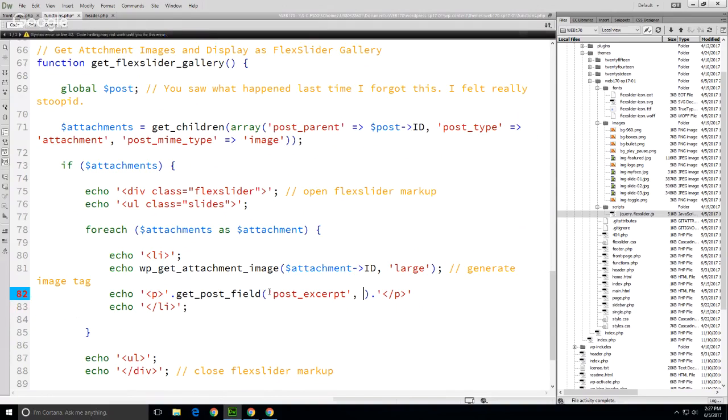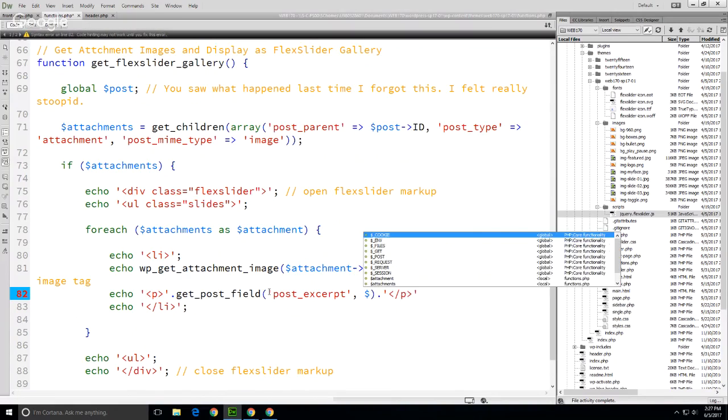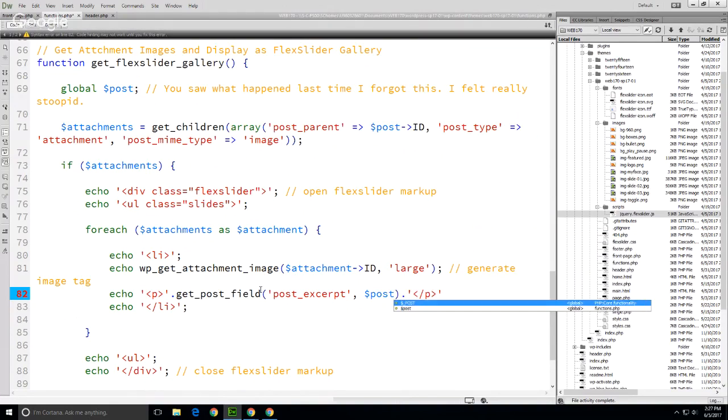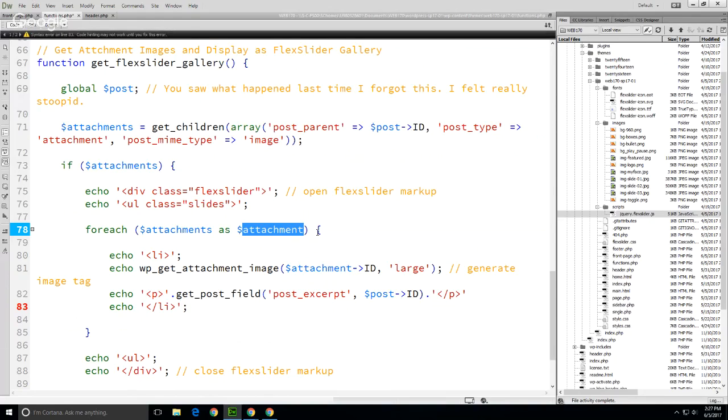So moving on, here's where we would say post ID. But again, because we've used the alias of attachment, that's the word probably I'm looking for, alias. Did you look that up, Dwayne?